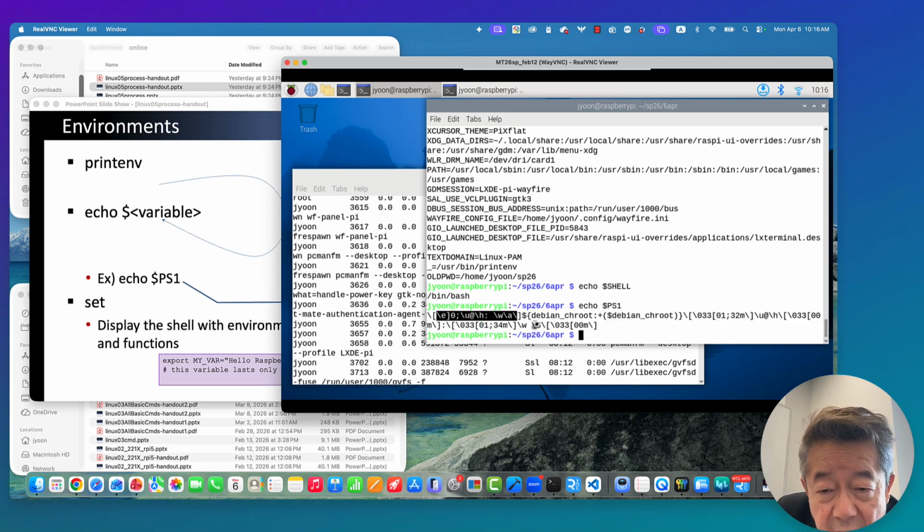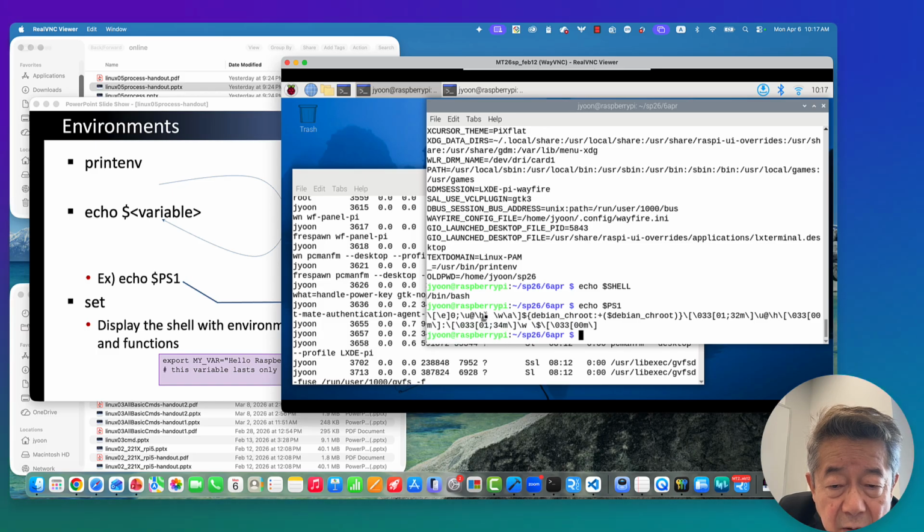So I have some green color, and then this is the user, \u, @, and then \h, the host.